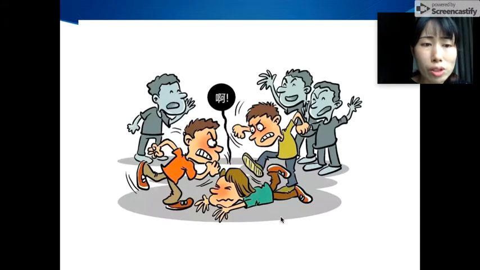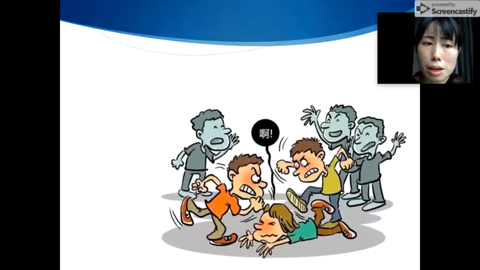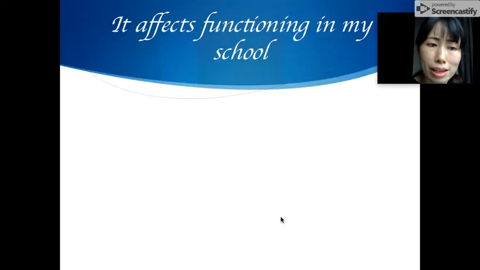Sometimes expulsion is necessary to protect other students from potential danger, including physical and emotional harm. And expulsion serves as a wake-up call for students who have gotten off track and need disciplinary action to help them refocus and change their undesirable behavior. In my school, this law is challenging the discipline management.